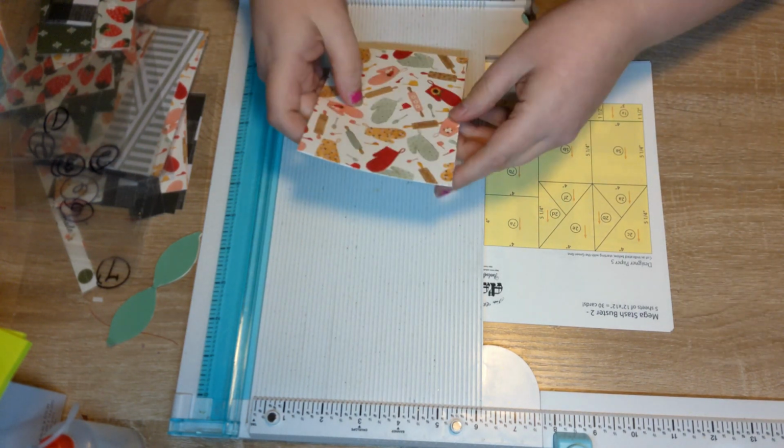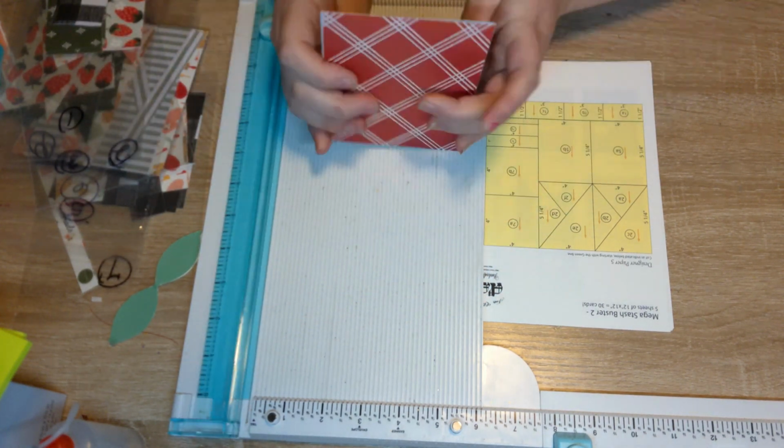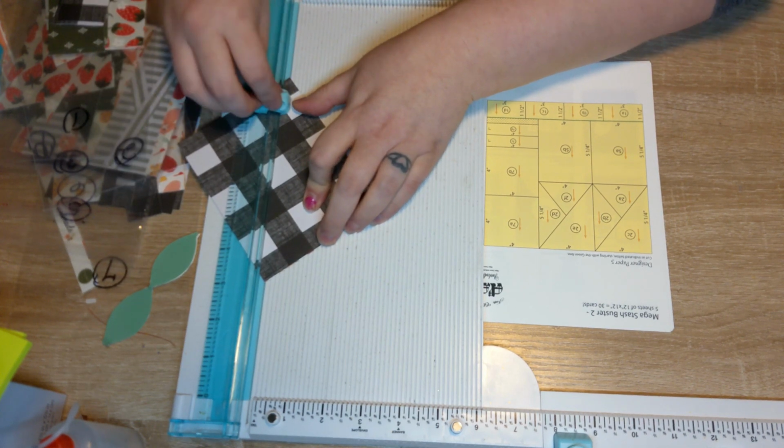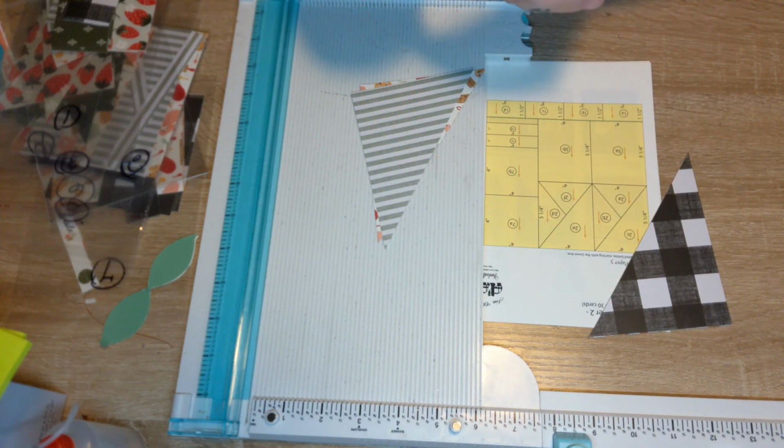Again, if your trimmer doesn't do this, go ahead and just fold it in half on the long side to kind of get a mark for where you're going to cut all your pieces, and that should help you out a little bit.